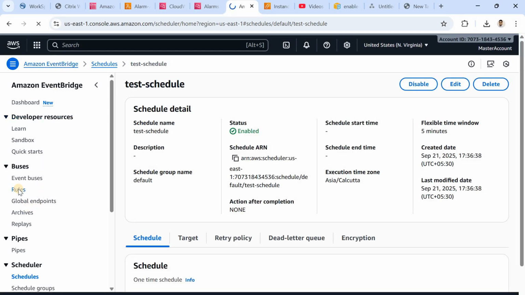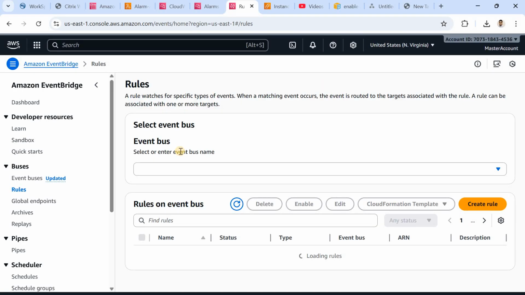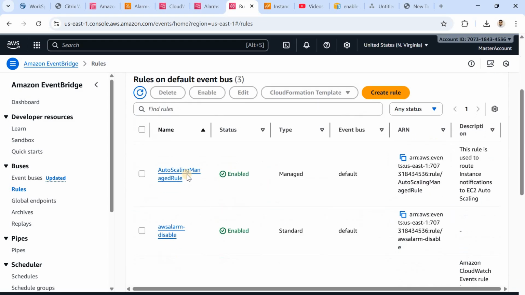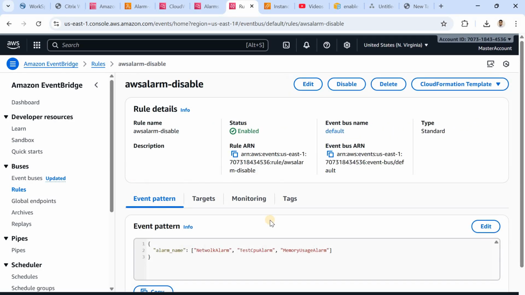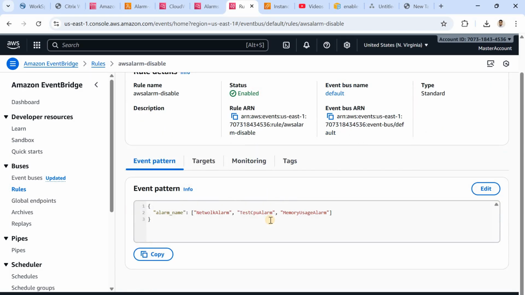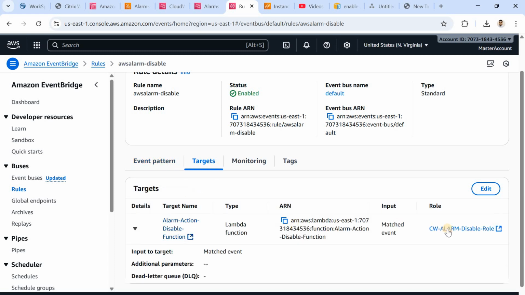We have created a rule manually, AWS alarm, disable alarm. This will ask about the patterns and all, right? I have provided the default values. Okay, target: our role is this, and the target is the alarm action disable alarm Lambda function.